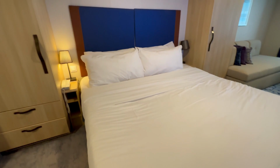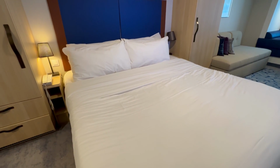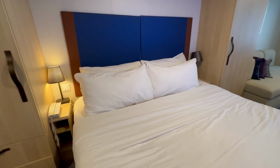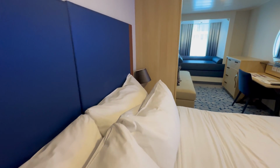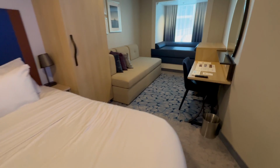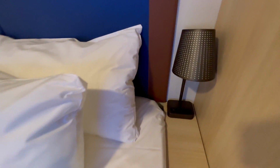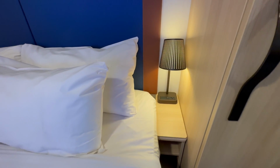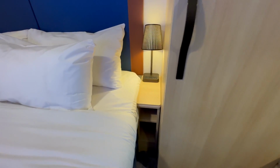And a beautiful bed, looks like a good size king. Very nice. 4 big pillows. A little hard for me, so I might have to talk to my room steward about if they have anything softer. And again, same as the other side, you have an identical setup here with your light for the side of the bed, with your 1 plug and your 1 USB and some shelves, but no phone on this side.